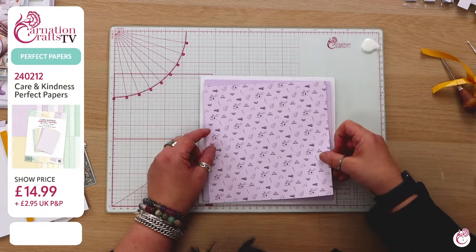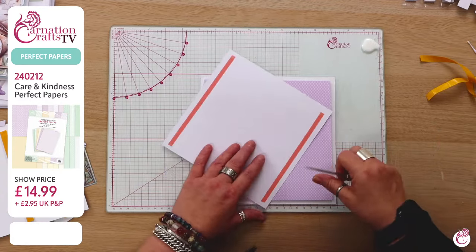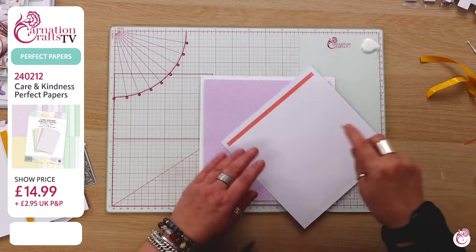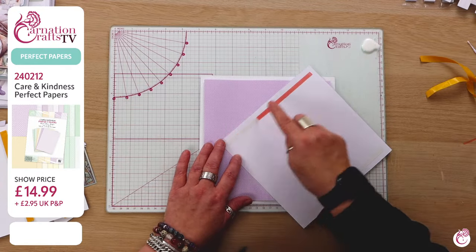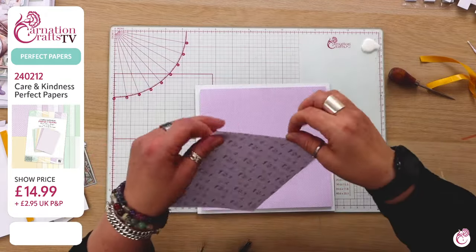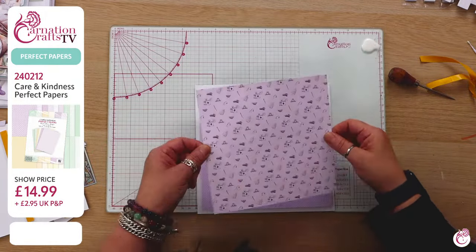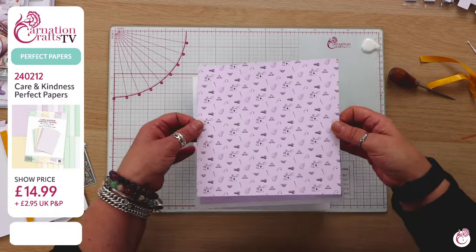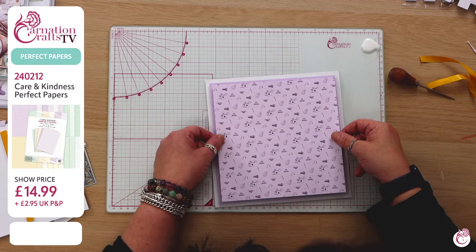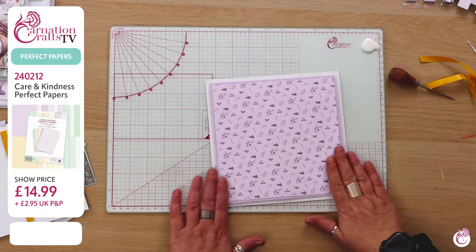I'm so smitten with this backing paper. These are pretty. Free as well, aren't they, to print off? Yeah, Carnation are incredibly generous, aren't they? Well, it's like a thank you from them. If you buy the collection, then they give you the artwork and the backing paper's free. Well, it just means we have this much larger playground to go on. So if I place this in, make sure I've got this the right way round. It's always worth looking at the download section as well, because very often they issue new colourways and things like that to previous collections. So there's always something new going on the website. Yeah, we have always got something exciting occurring.